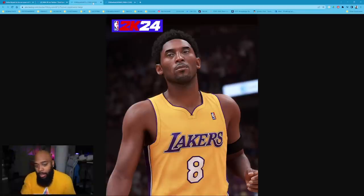Now, of course, they're gonna say the face, the scan, all that. Y'all gotta understand, 2K scanned Kobe a few years ago. Rest in peace to Kobe, by the way. They can't scan him again. So you have to understand what they have from all the metadata that they have created. Remember, they've never scanned Frobe for real. They were building these players. They weren't giving these guys HD scans back in the day.